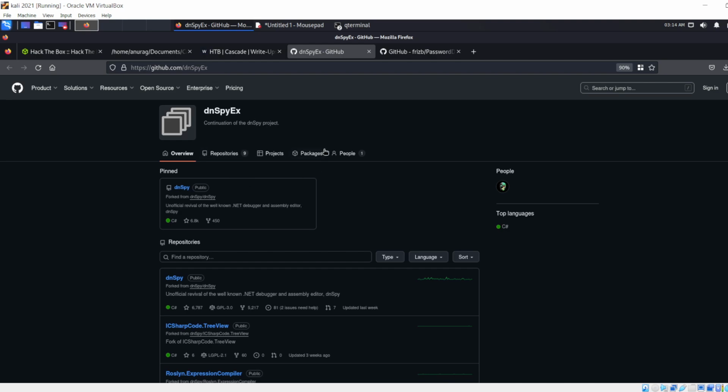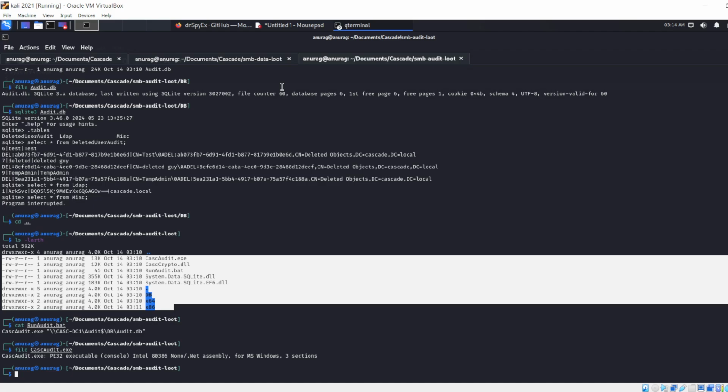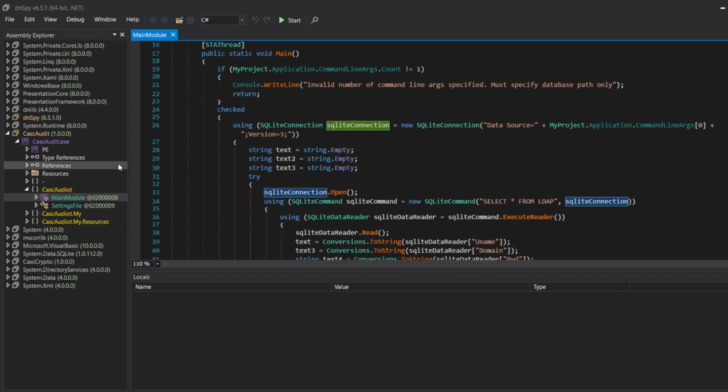After downloading it, we copy all the files into a folder and load that exe in dnSpy. I have already loaded it. After loading, we have to look at cascade.exe and find the main module, which is under Cascade Audit.